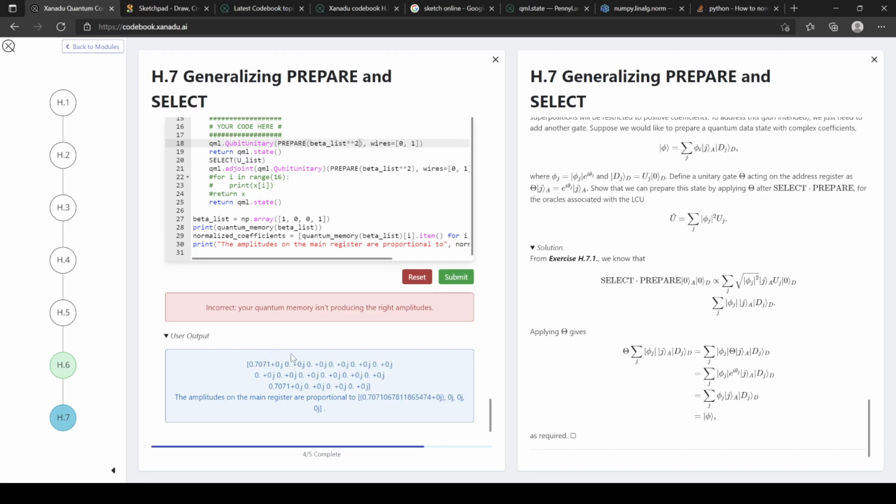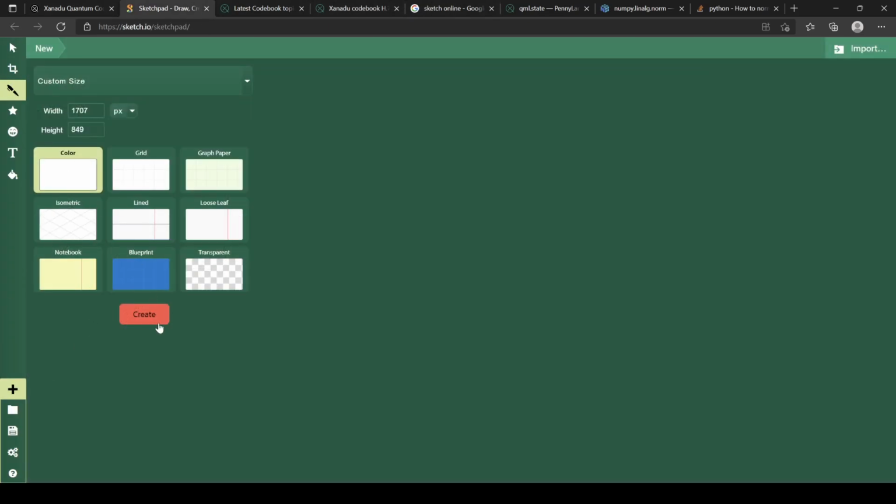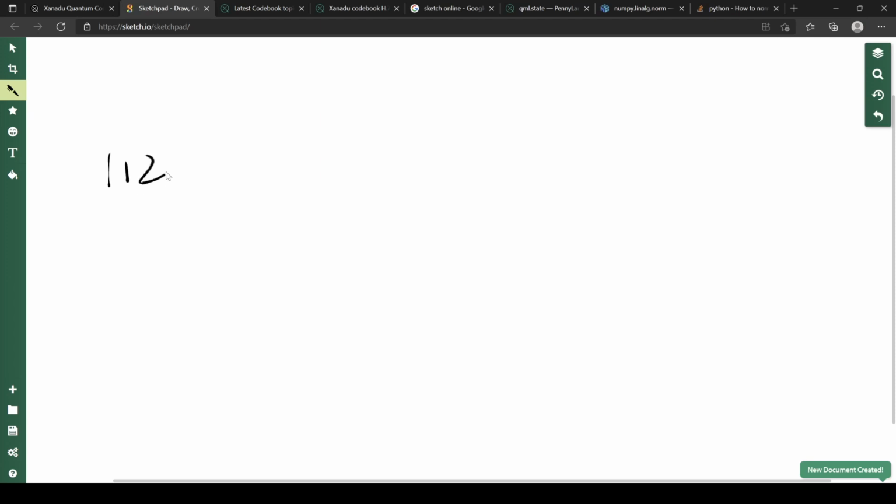So this is 0, 1, 2. Let's see, this is 16, 15, 14, 13, 12. 15, 14, 13, 12. Which means, let's just do a new one. Let's do 12. And the 4 qubit system is 8, 4, 0, 0.